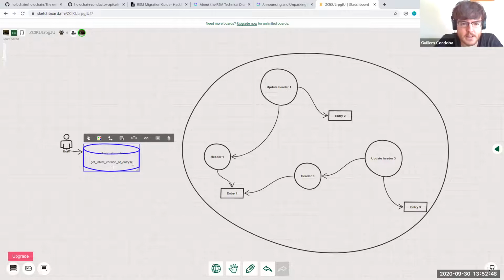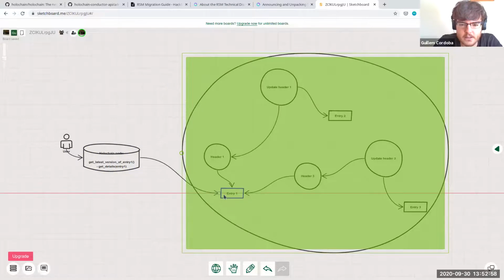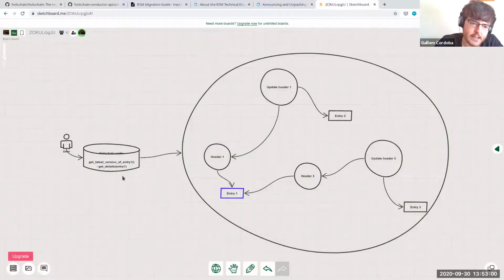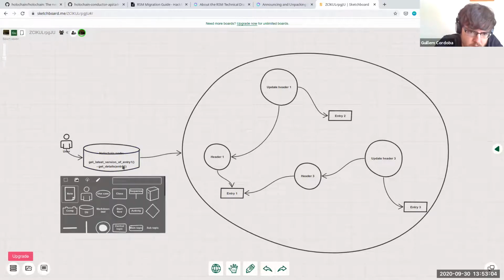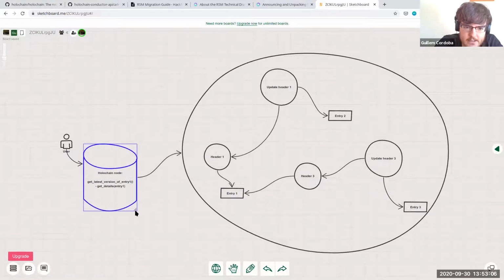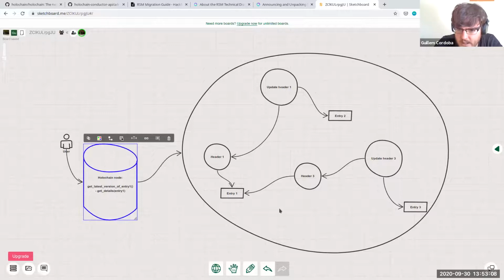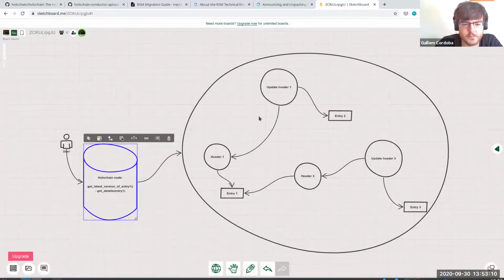So for example, let's say that I say get details entry one, okay? So it will come here, request the details for this entry, and fetch them basically. And the details will include everything that's happened with the entry, so all this stuff.